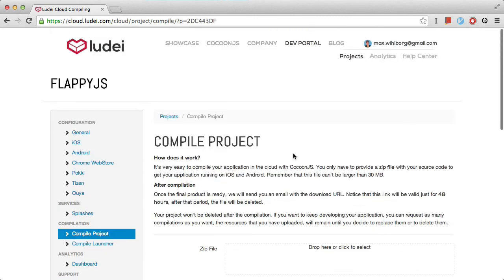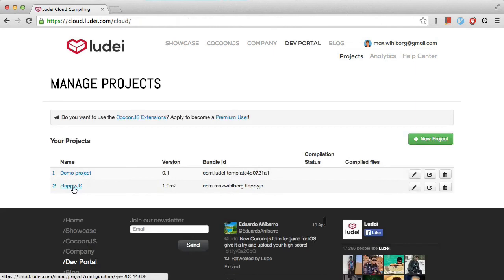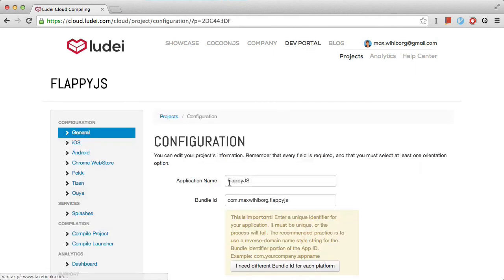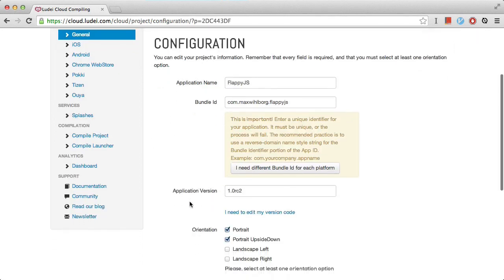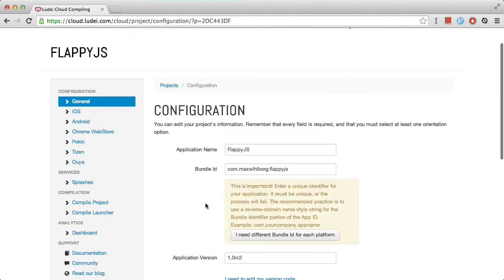That should get you back to the projects list, or directly to the compile section. It's the same if you go to the dev portal and just press on your project right there. Here you set the general settings, and that was the things we did when we did the initial setup.